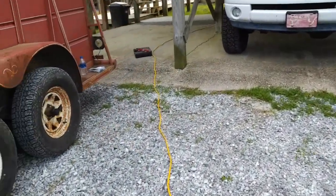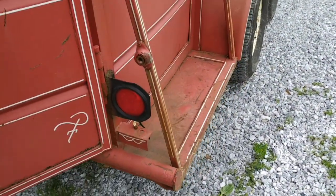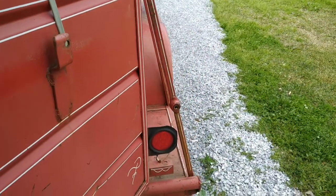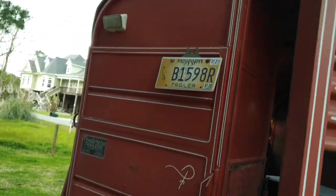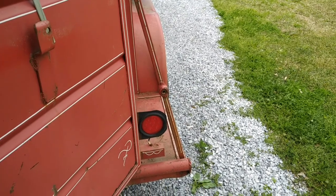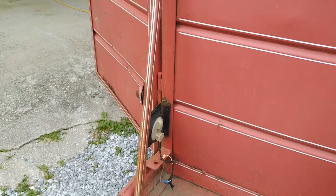Only other issue I'm having right now is got an electrical problem. Classic. This tail light doesn't work, but if I take this light off and put it on that side, it does work. So we have a wiring problem, and the wiring will come up all the way over the top, goes through those 3 lights, and then comes down here. So somewhere between that corner and that corner, there's a wiring issue, and I haven't tracked it down yet. I'd really like to figure out what it is though, but it's not the bulbs.